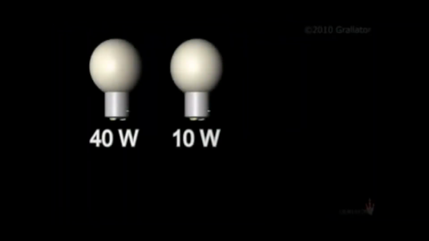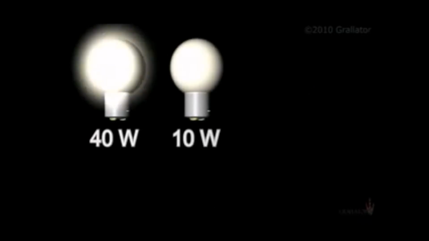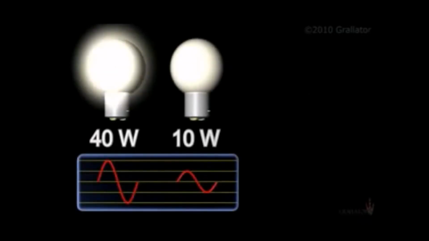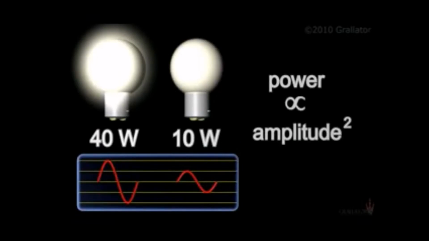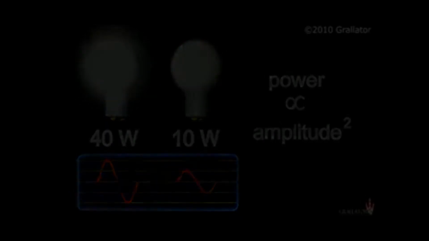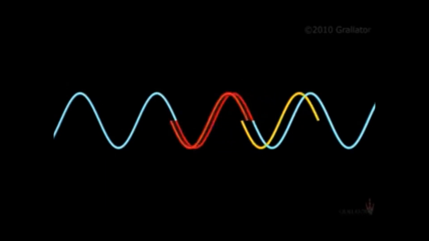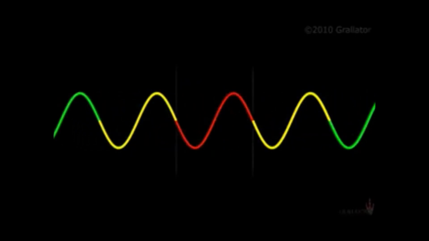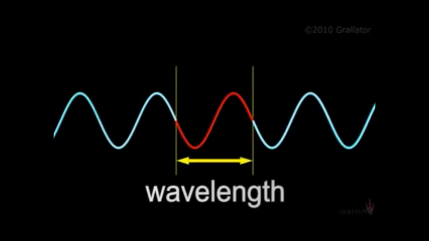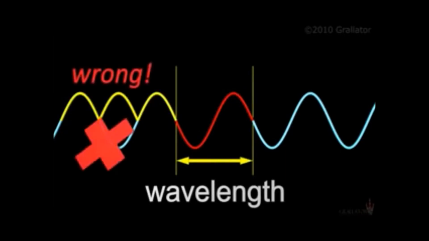The situation is similar with light. The amplitude of the wave tells us how bright the source is. In fact, the amplitude is related to the power that the wave carries. It is reasonably obvious that the wave is regular in shape. This means you can identify a section of it that can be repeated end to end to make up the whole wave. If you measure the length of this small repeating section of the wave, then you have measured the wavelength of the wave. Remember that the wavelength is the length of a section that when placed end to end gives the whole wave.